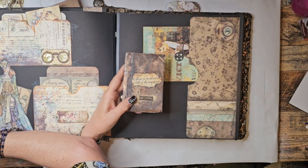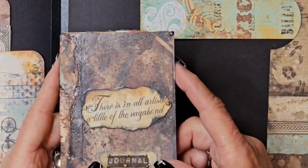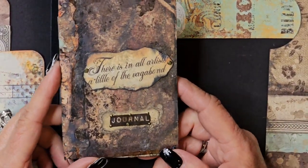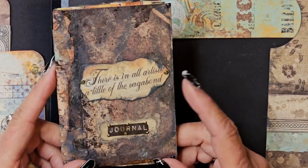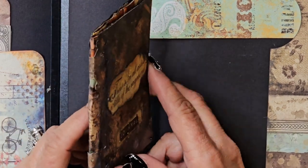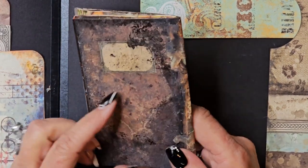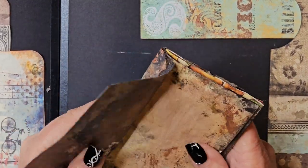So there is a video of me actually staining these papers. But if you love grunge, oh my goodness, this came out so perfectly grungy. So this is from the Stamperia kit. And so is all of this. And then this is how I just sat and I grunged it. And it just came out wonderful. If you love grunge, and you know I do.